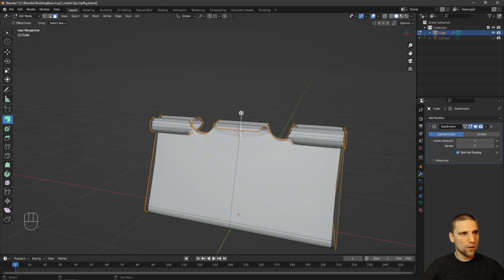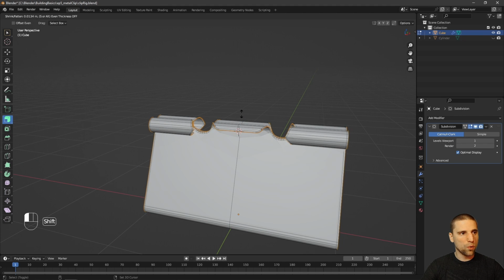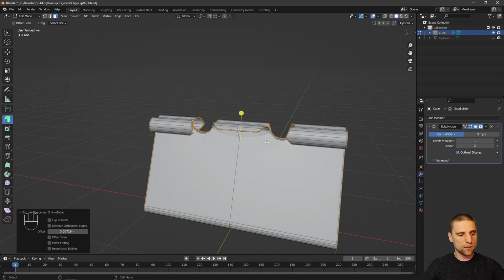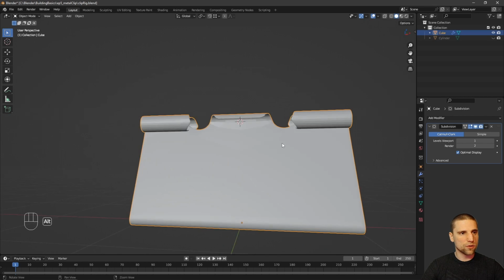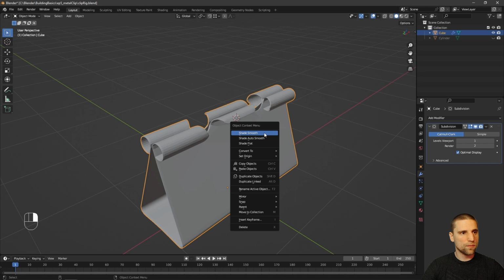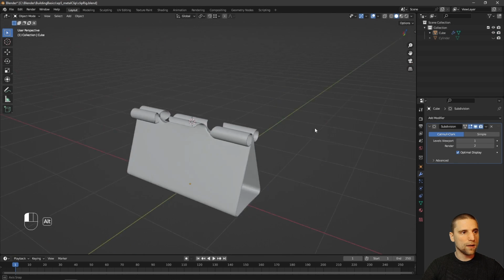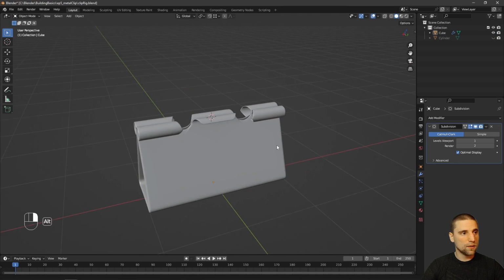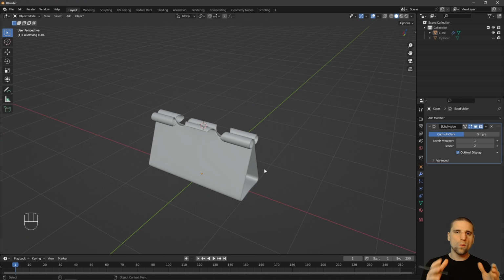And just pull that out and then pull that back in. All we need is a little bit of definition. I'm holding shift now. Shift just slows your movement down. Perfect. Tab back out, select your model, shade smooth. And this model is done. So really nice job. What we're going to do now is model the handle.